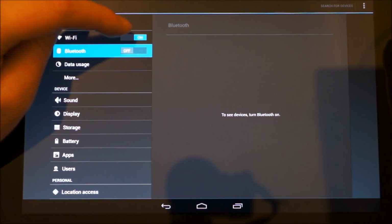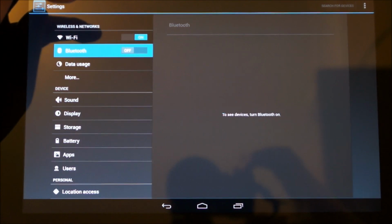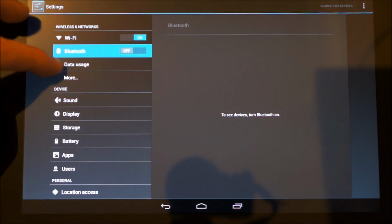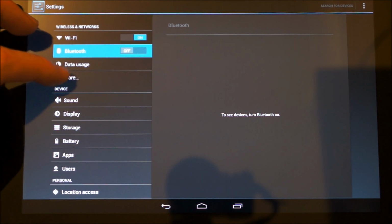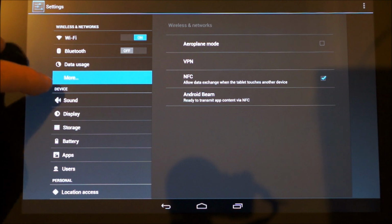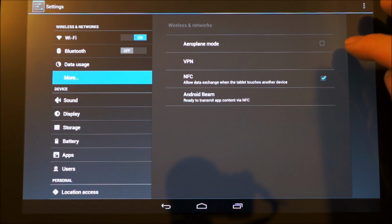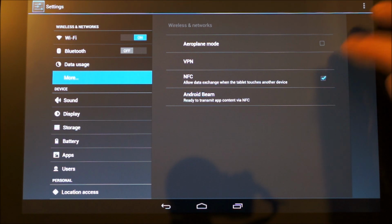So you've got your Wi-Fi, so you can turn that on or off depending on whether you need it. If you don't need the Wi-Fi, it's better turned off. That's going to save you battery. Also the same there with Bluetooth. That's going to use battery. If you're not using the Bluetooth connection, you might as well turn that off. If we just go into more there, you've got airplane mode. That will kill any kind of outside connectivity, so that's going to save battery, but obviously you can't access Wi-Fi, Bluetooth and so on. Next thing we've got NFC.